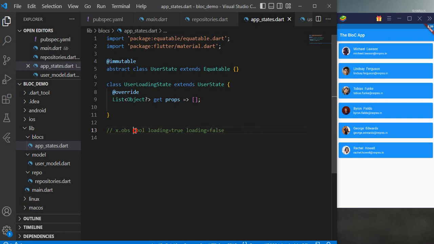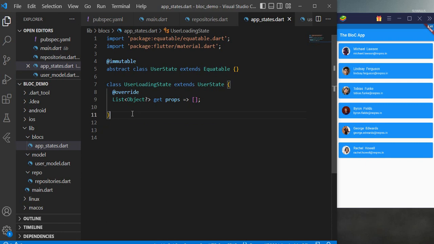So in GetX you can change the state of loading just like this, but in bloc you need to create a class to change this loading value from true to false. For that, for each state we need to create a class in the bloc pattern.